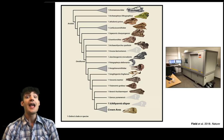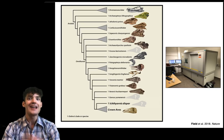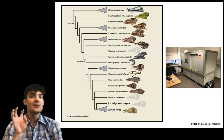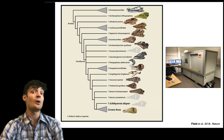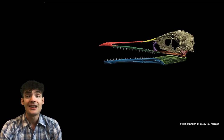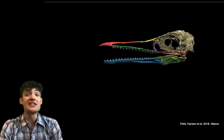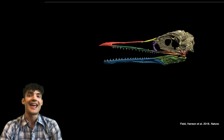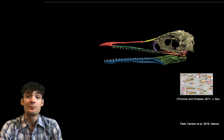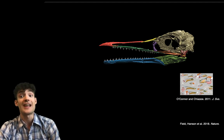So we took that precious fossil and brought it to a CT scanning facility in order to x-ray that fossil specimen with very high energy x-rays to peer inside the rock and see what was there. And when we did that we were amazed to find that inside that block we had an extremely well preserved skull of this early fossil bird-like animal. And as you can tell very simply, that skull is much better preserved than most of those other close relatives of modern birds from the age of dinosaurs.